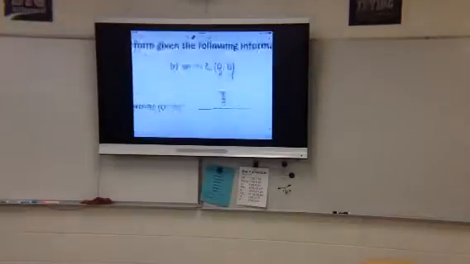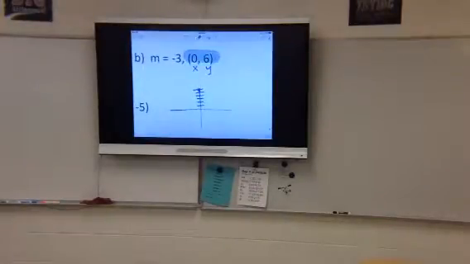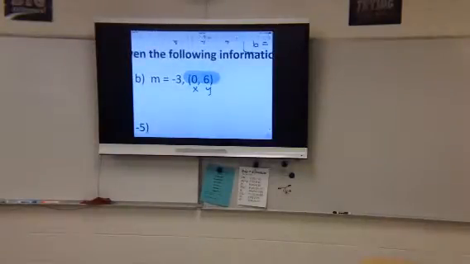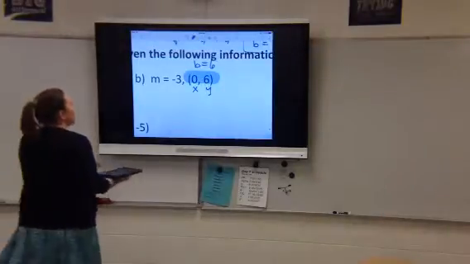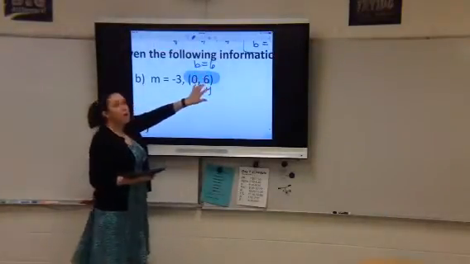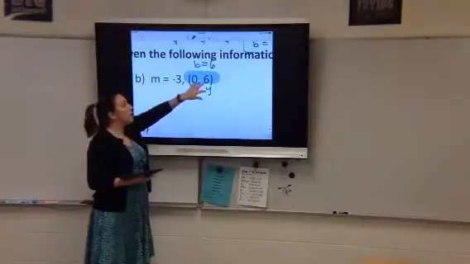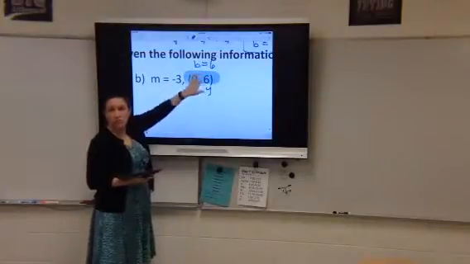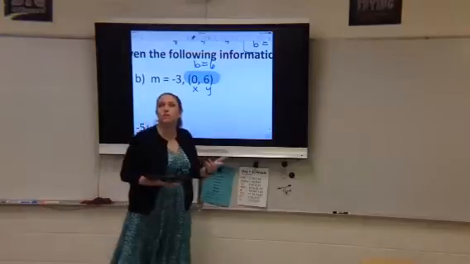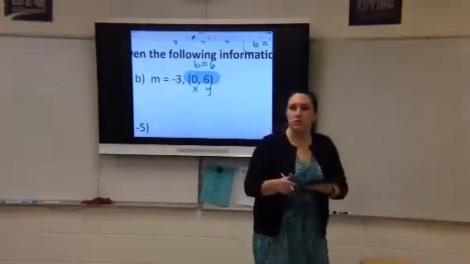So guys, this right here is just a fancy way to write b. It's the same thing. We just wrote it as a coordinate point. Okay? So I can write it as 0, 6, which is the same thing as b equals 6. They're all the same. It doesn't matter which way I write this. Okay? So b is 6, or I can think of it as my y-intercept is 0, 6. These are the same thing. Okay? So now that you know it's the same thing, how do you write your equation? What's your equation going to look like?